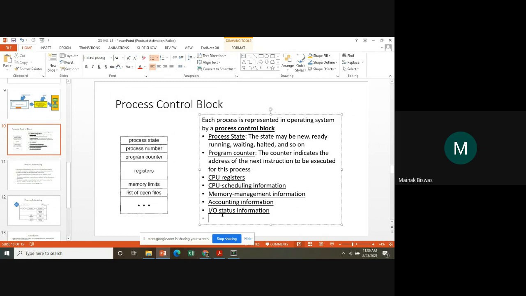So it might happen that an interrupt is happening. So what does the operating system do? It does a state save, means it saves all the process related information, that is state, its number, its program counter, registers, memory limits, and it moves that process from the CPU to the memory. And when it's time to execute the process again in the CPU, it does a state restore.